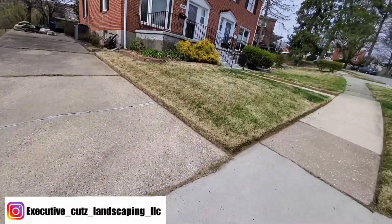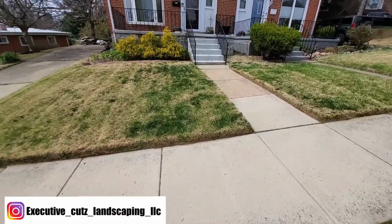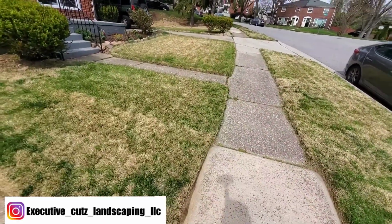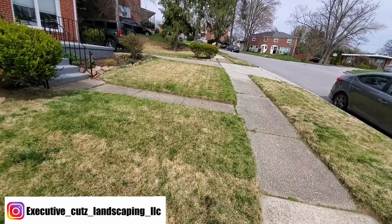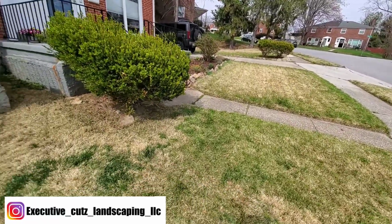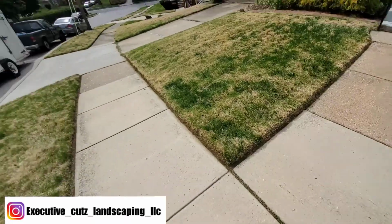And my man, the neighbor, he came out to cut his grass, and he was using the Toro recycler electric, the new electric mower, and this is the type of finish that it put on it, which is cool. But you know, it doesn't seem as even. I'm not sure how long he's had it. I can't give you all the specs on everything, but that's what the finish looks like. But either way, I love Toro. If I did switch, I would most likely go with the recycler. But we got this bad boy lined up. We got it edged up.